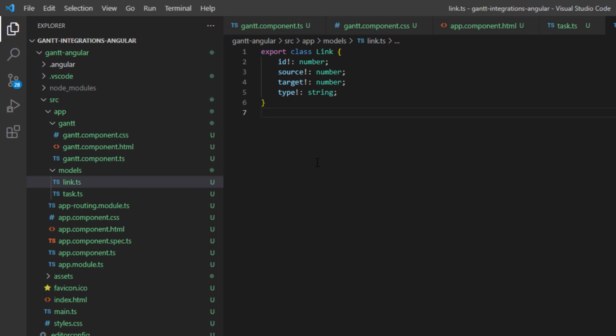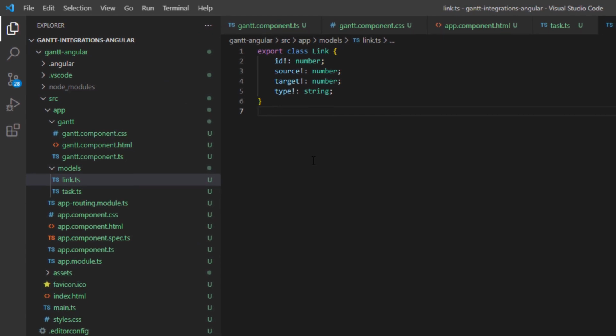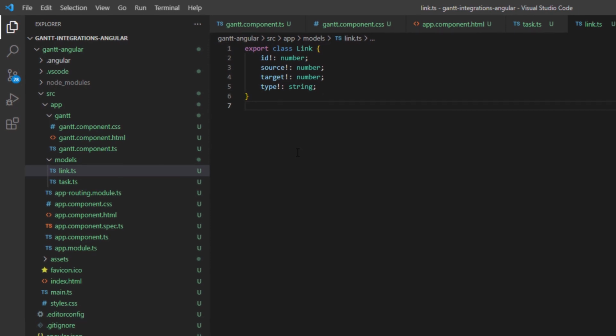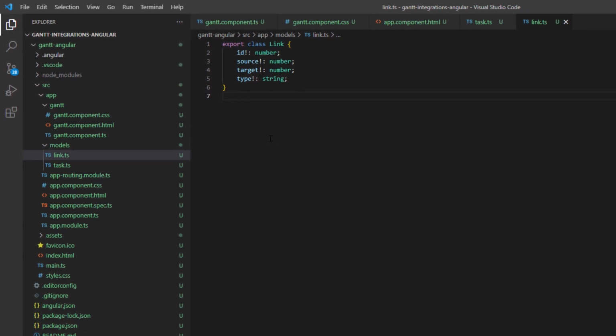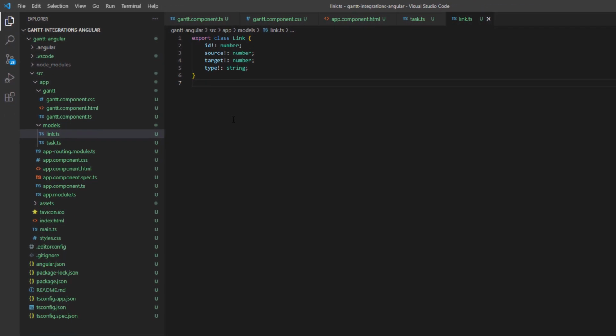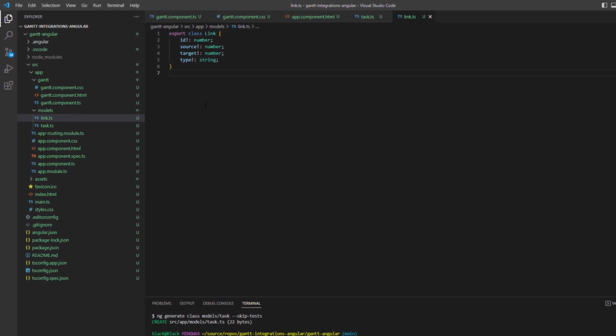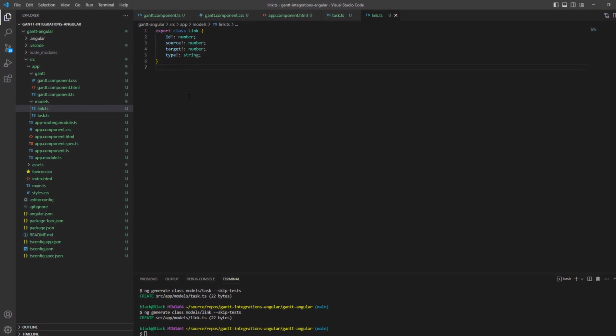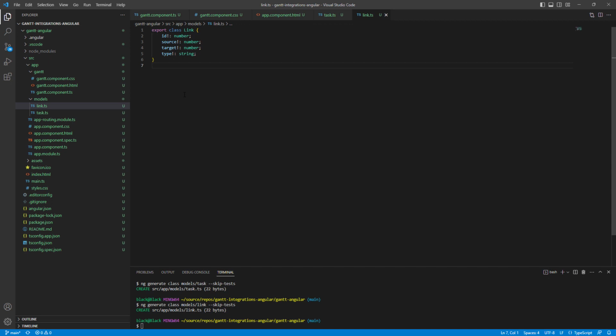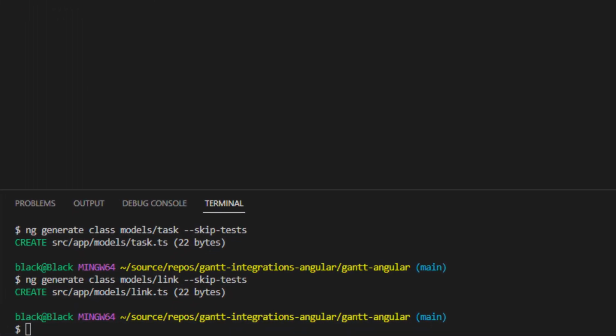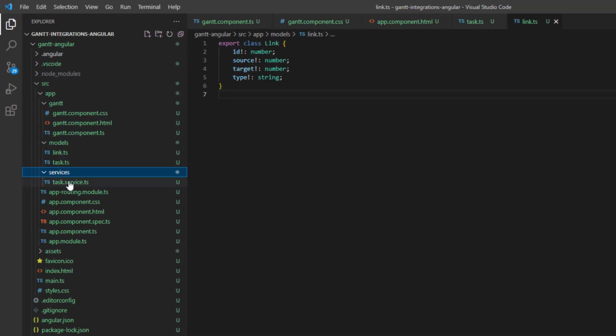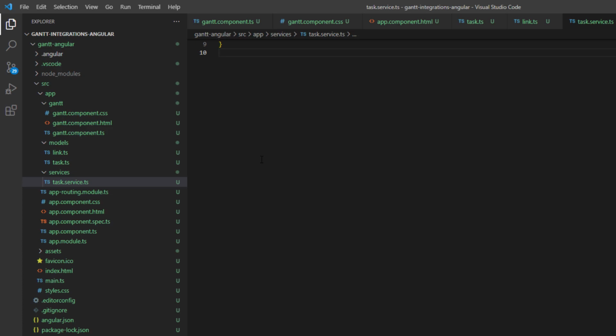Now, let's create our services. A service is a class responsible for doing a specific task. Angular services can be injected using the dependency injection mechanism and include data, functions, or some features necessary for your application. We're going to create a data service that we'll use to populate our Gantt chart with tasks. For creating the task service, run the following command. In the newly created task service file, we will add the next lines of code.